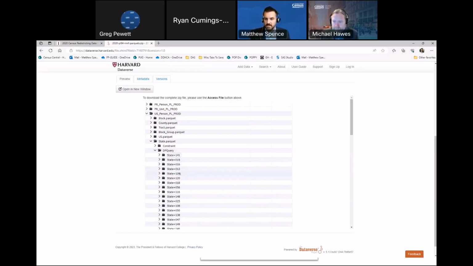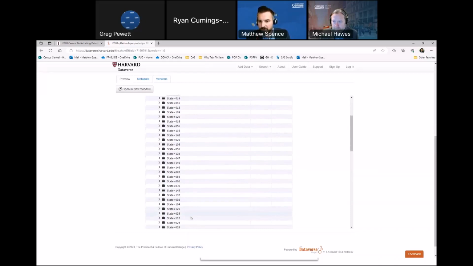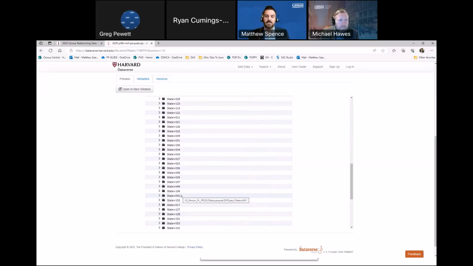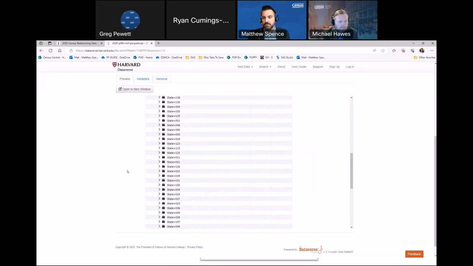So you can see here, this is state 41, which I think is Rhode Island, that is the AIAN part of it. And then lower down, I should have found it earlier, but I can't. Here it is. Here's 41. That's the non-AIAN part of it. So again, these decisions, and what Michael was covering earlier about the way that the geographic spine was manipulated in order to produce more accurate estimates, have impacts on how these noisy measurements are displayed and how they're useful.